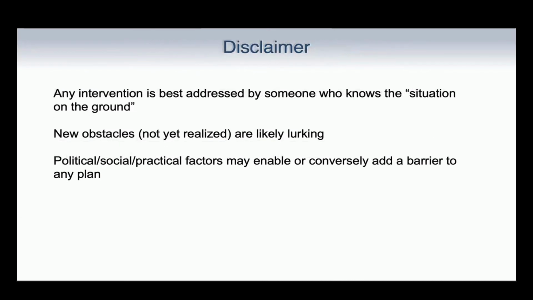Now, before I end, I have to put a disclaimer, right? When it comes to health services type research, really, it's hard for someone from the outside looking in, and any studies and intervention is really best addressed by the people, the stakeholders that are there, and the people that know the situation on the ground. I'm sure I'm making it sound simple, and it's not at all. I'm sure there's obstacles that are not yet realized that are lurking around the corner. And the other thing is, even the things like the political or social climate may affect programs or initiatives like this. It may enable them, or it could add a barrier to any of the plans.